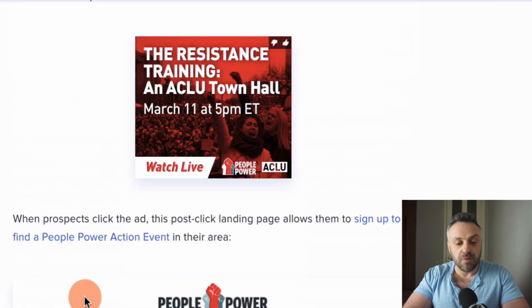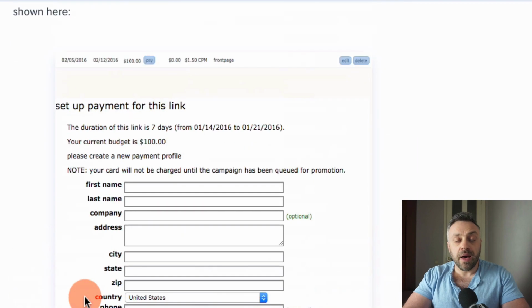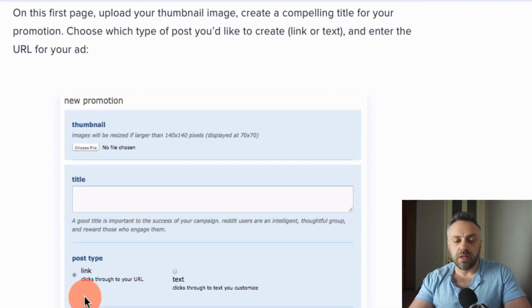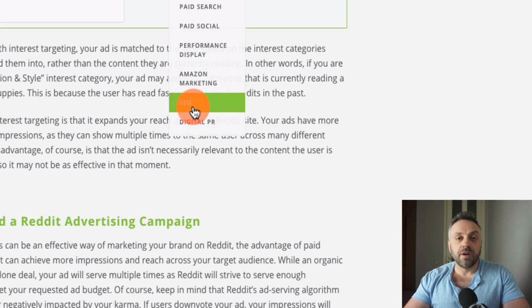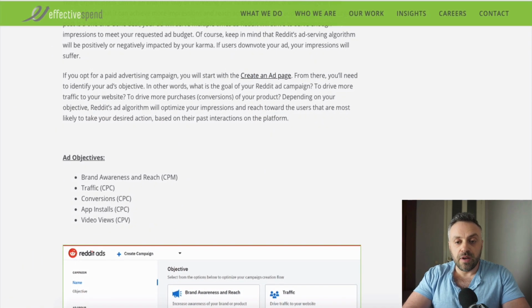And so here's some examples, a lot of things, and we are going to be running a MaxBounty CPA marketing offer using Reddit ads. And obviously you can run all kinds of offers, but you have to understand what you're doing, because with CPA marketing, not all the verticals are going to be suitable for running ads here. And so that is something I'm going to get to in a second as well. And then later on in the video, we're going to make a whole campaign. We're going to create a campaign from scratch, and I'm going to show you how to do it correctly. And so you have some more documentation.